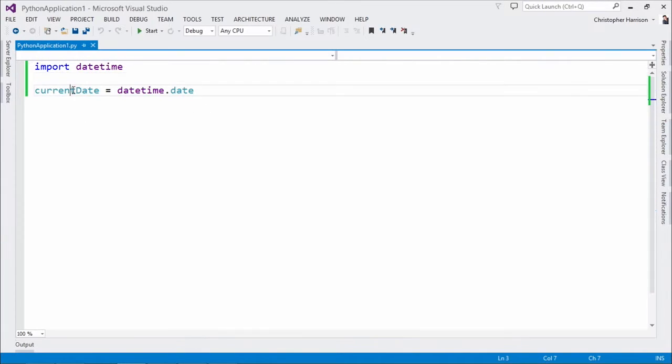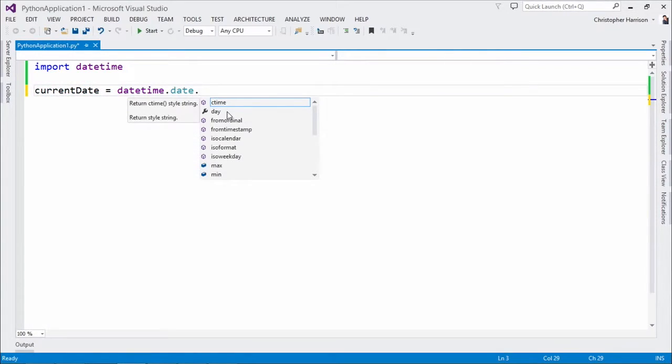Why are you still giving me that turquoise? It shouldn't be giving me that turquoise. You know what? They recently posted an update. I actually had somebody pop up a question on the Q&A saying, hey, my colors aren't matching what you have on the slide. There was literally a release two weeks ago to the Python tools for Visual Studio, and so we're running with that. It's possible there may be a couple little small quirks in it. So I wouldn't stress over it. It was a week and a half ago, so we're still getting used to the update.